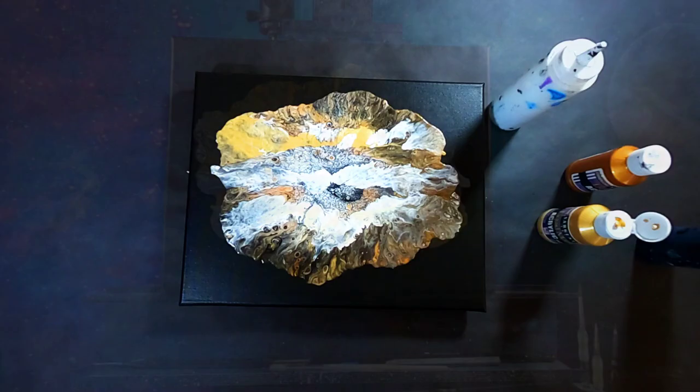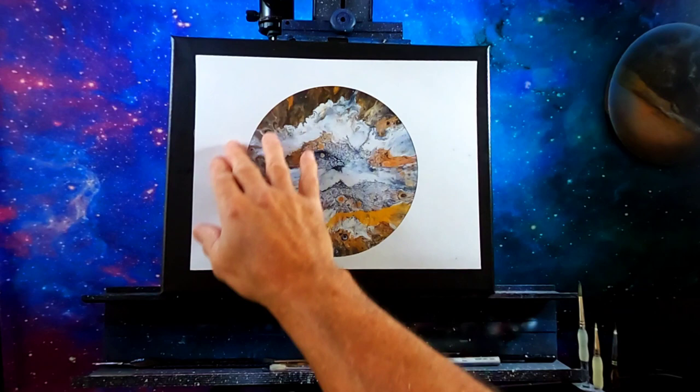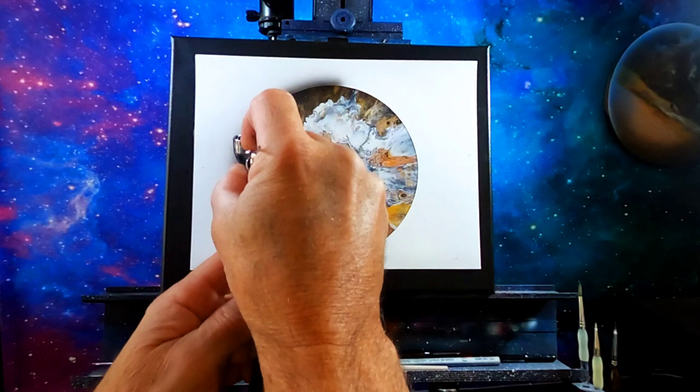So here I have a stencil I cut out with some watercolor paper, put some repositional adhesive on the back, I'll show you that later. Center it right in the middle of your pour, and I'm going to airbrush the dark and the light sides of the planet. You can also use a paintbrush and just feather it in. I'm using an airbrush right now because the video would be extremely long if I was hand painting everything, but you can do it.